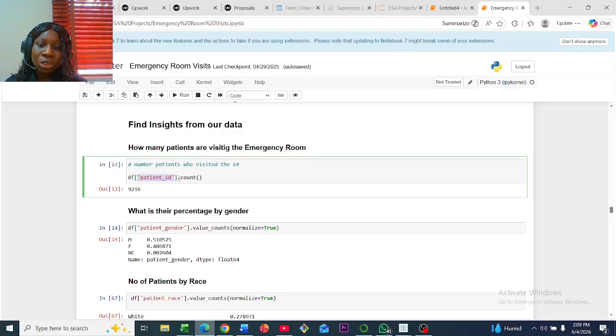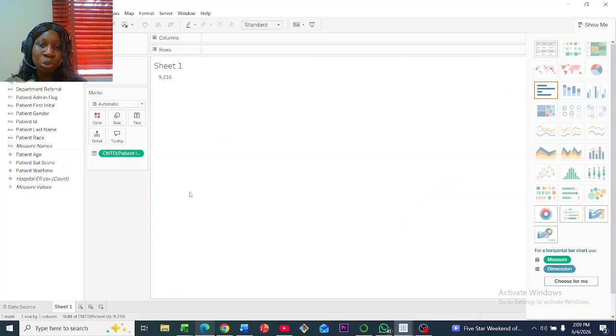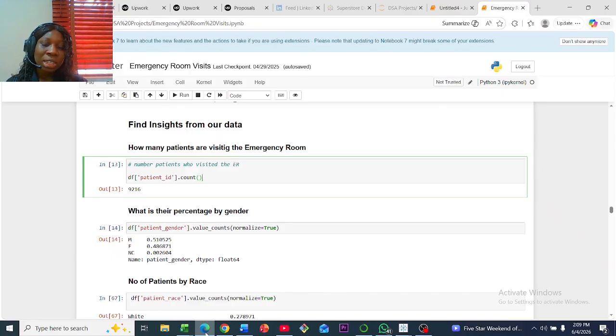If we apply the dot count method on this, we're able to get the number of patients who visited the emergency room as 9,216. If we take a look at Jupyter Notebook, we got the same answer, 9,216. So you can see that with different data analytical tools we are arriving at the same answer because we are answering the same question.